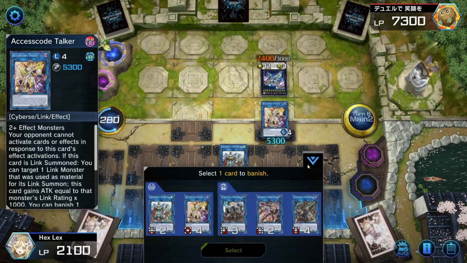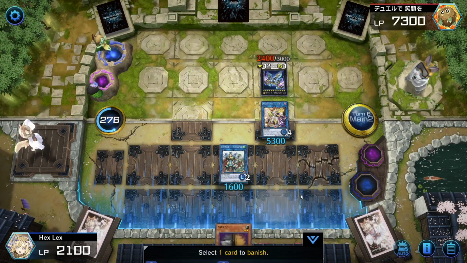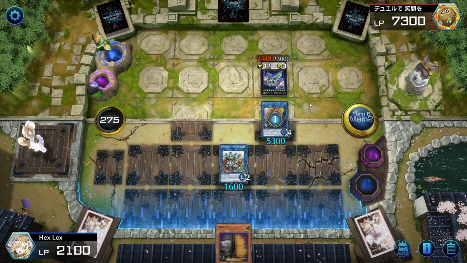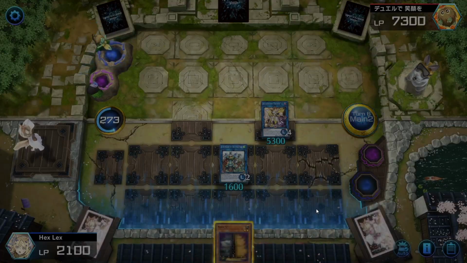Activate. Let's banish, because we have 2 Earths. Let's banish one of those. Let's do the Farajit. Destroy the Zeus. Alright, now we can pass to our opponent.